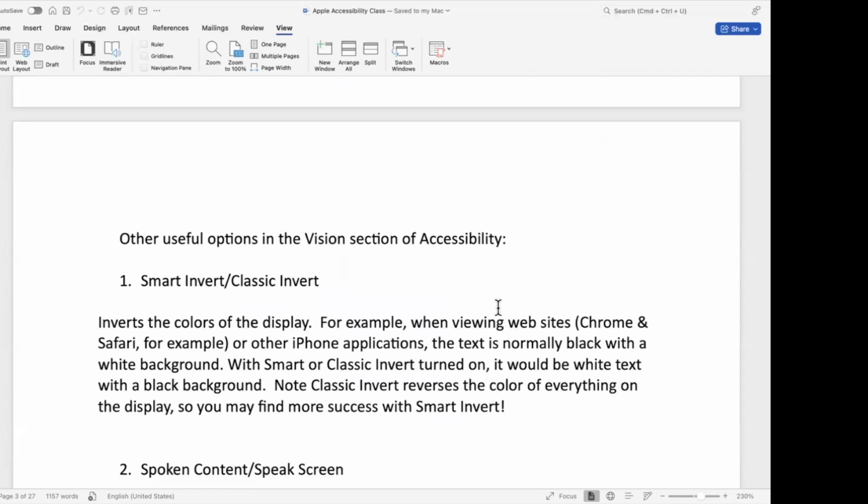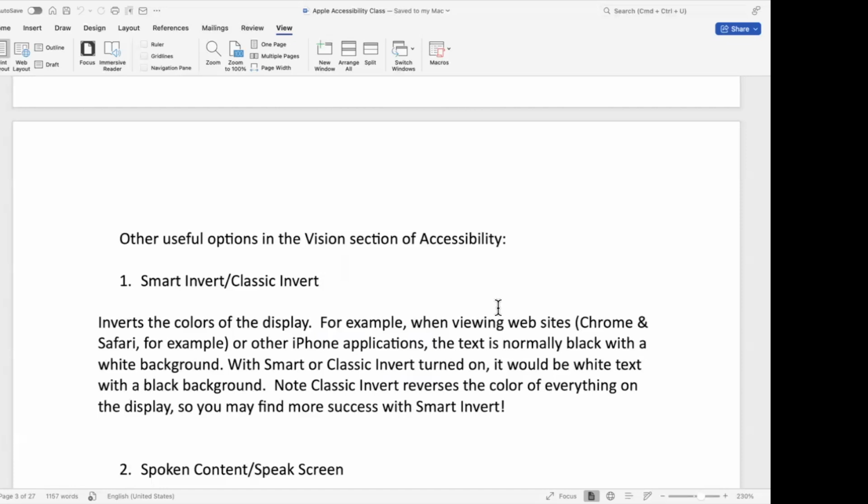Kindle does. Kindle allows you to display white text on a black background or black text on a white background. But this other app didn't. What I found is this Smart Invert allowed me, when I turned it on, to display white text on a black background with that app, which was great at night because it just wasn't blaring that white light in my face. And I found it easier to read a book at night. So that's one example where you could use that.